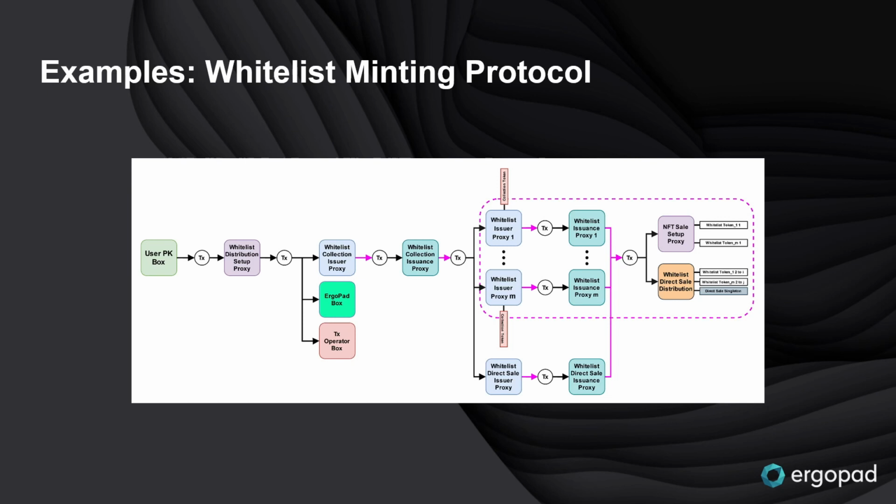And since they're part of a collection, the EIP works by ensuring that a collection token must be part of the issuer box that mints the token that you want, and thus this token will therefore be part of the collection. And so this collection token is used as somewhat of a singleton token in this context.